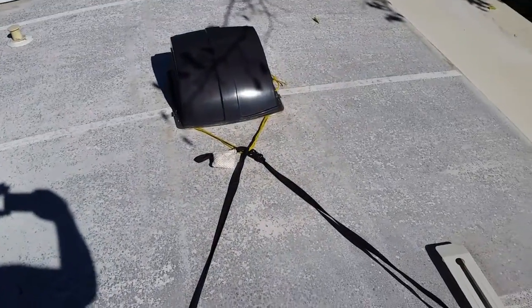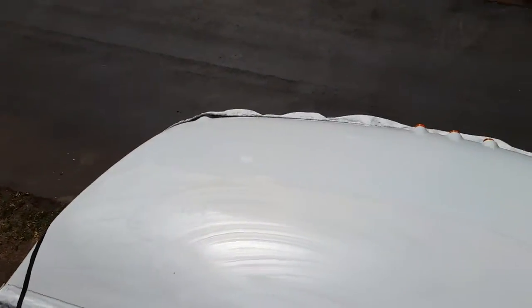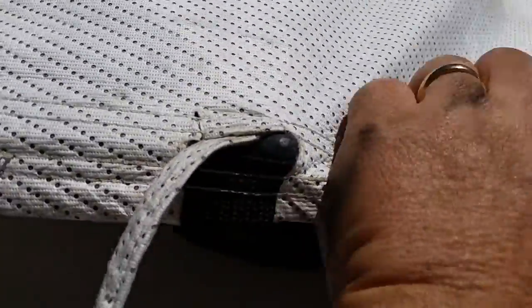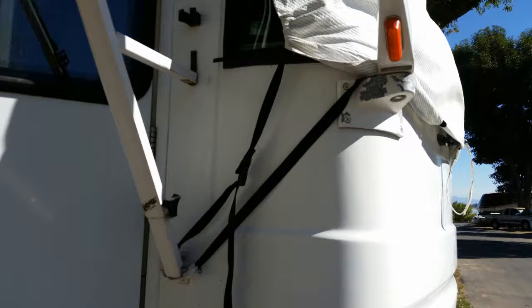You can see that I had to add some rope so the cover top strap could reach something on the roof. That rope stays on the roof even when we travel — it doesn't move. Once the cover is centered, I can come down from the roof and secure the bottom. The cover has openings on the bottom edge that allow you to secure it to the wiper arms. These just happen to match up exactly to the wiper arm posts, so I just press them on over the posts. This is part of making it fit better. I can then secure the bottom straps to the mirror on the driver's side, but the mirror on the passenger side is in front of the windshield, so that wouldn't work. For the passenger side bottom strap, I secure it to the front awning mount for the door awning.